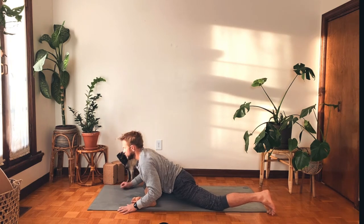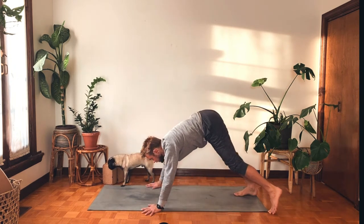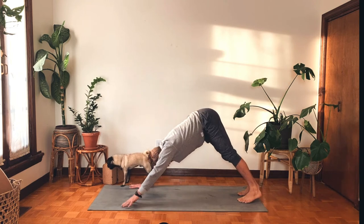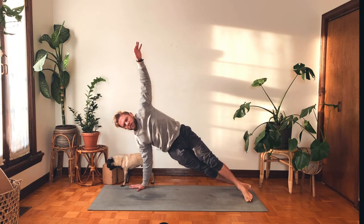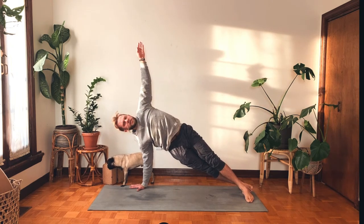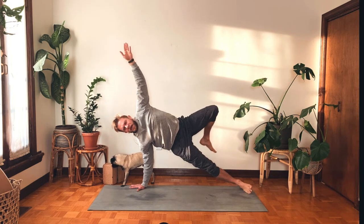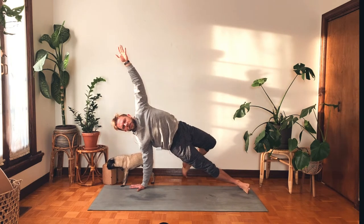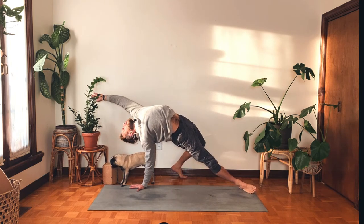And then inhale, slowly come on up. Exhale, push into the hands, downward facing dog. And then we'll flow into high plank on the in-breath. Side plank, lift the left arm up. You can stagger your left foot in front of the right. This is a great place to stay. Next stage, lift the left knee, bending it, and then try landing the ball of the foot just behind you. Keep the heel raised and start to open up into wild thing.